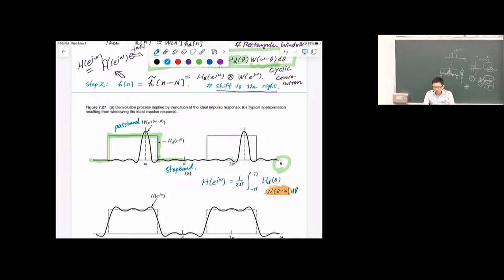Because our window is rectangular, it looks like a rectangle in the time domain, but in the frequency domain it looks like a sinc. But here we are convolving it with a frequency response which looks like a rectangle in the frequency domain, and we have shown that in the time domain that looks like a sinc. So things could be a bit confusing. Please sort it out when you go home. But anyway, what we're seeing here, this curve right here, is the Fourier transform of our window function.